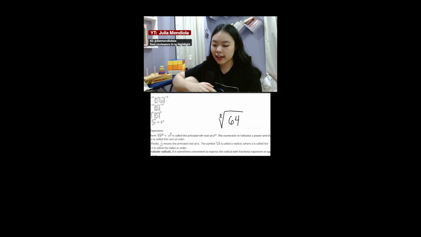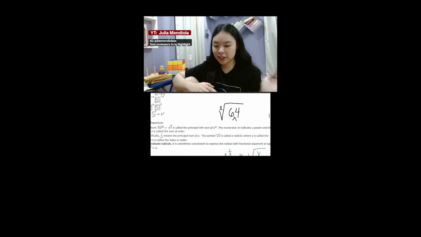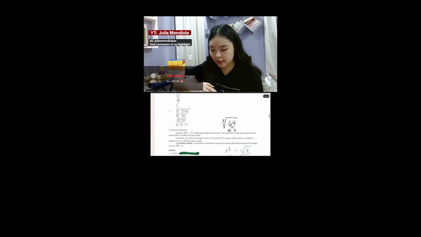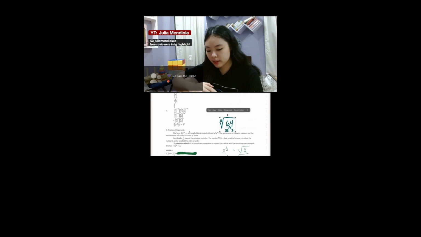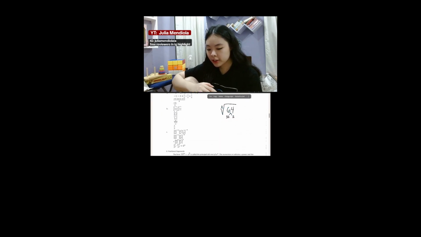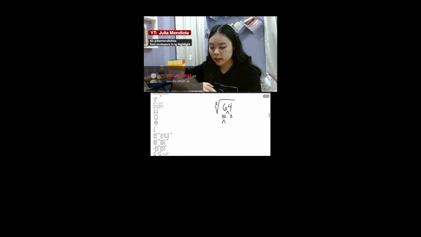Tapos, ang gagawin natin dito, guys, is if a factor, you know the factor 3, ayun ang gagawin natin. So, try natin i-factor 3. Or may alam ba kayo na, if perfect square to, obviously, you know na 8 and 8 to. Pero, like, yes, if you don't know that it's a perfect square, you can factor it out. You can do 32 and 2. And then, from there, wait lang, usog natin siya. Let's move it up. 32 and 2, and then can we still factor 2? That can be 8 and 4, or like you can keep going from 2. 16 and 2, 2 and 8. Right? Yeah, you can stop there.